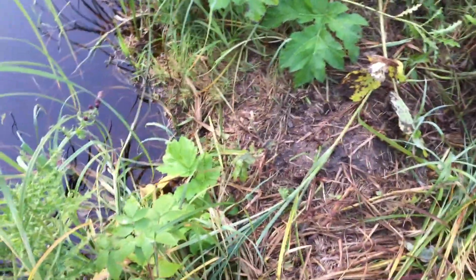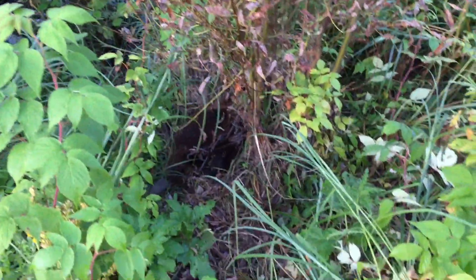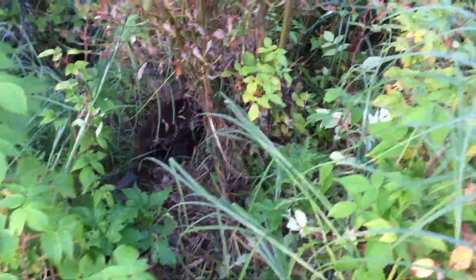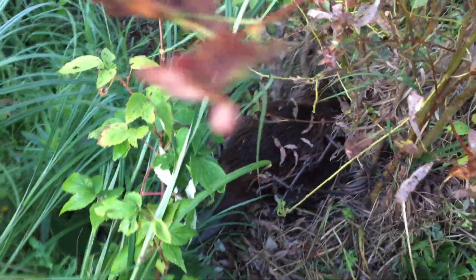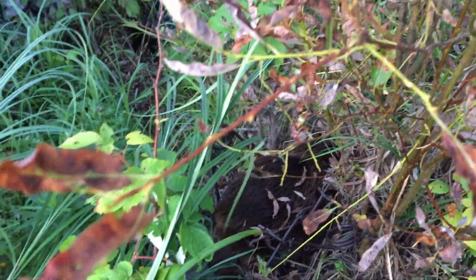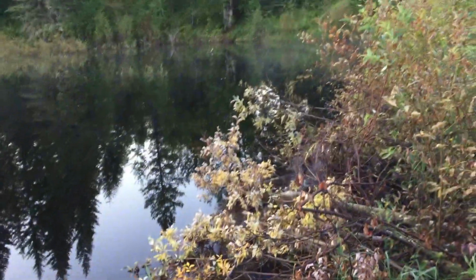So in this crossover, there's another nice beaver. I'll pull it out there and take a look, and I'll grab this trap and put it over on the other side there where there's a bit more activity.